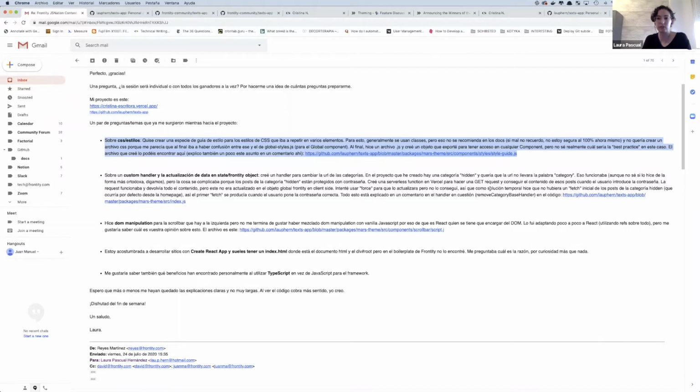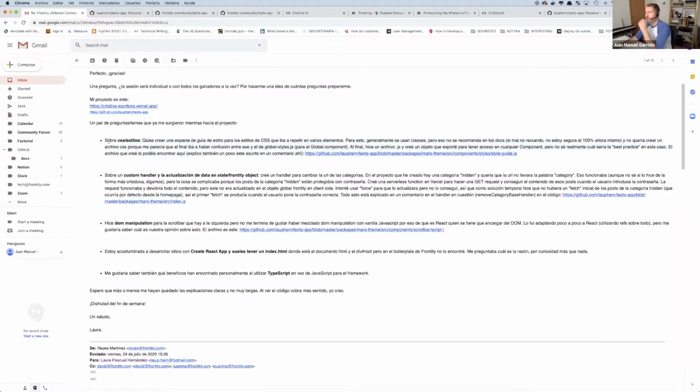I couldn't use the global component for that, because with that one you apply styles to specific elements. So I thought it was going to be easier to have some global JavaScript object, but I didn't love it. But it was the solution that I got to make it a bit neat and clean. So I wanted to know about the best practice to implement styles with Frontity.